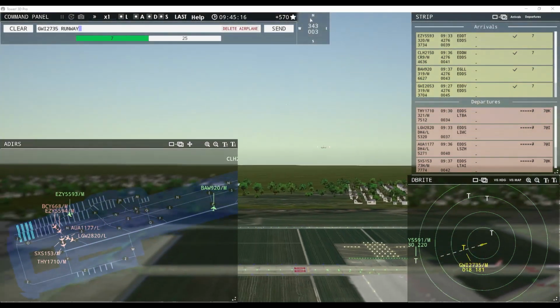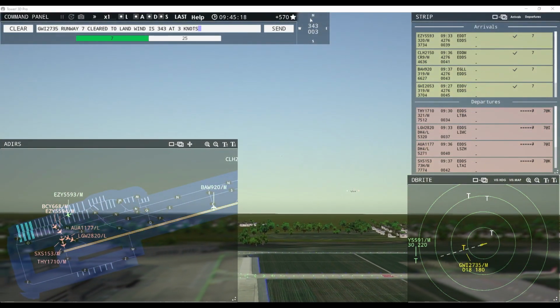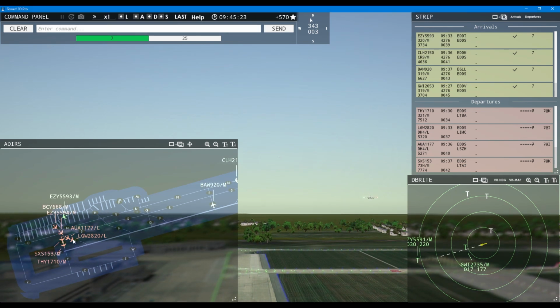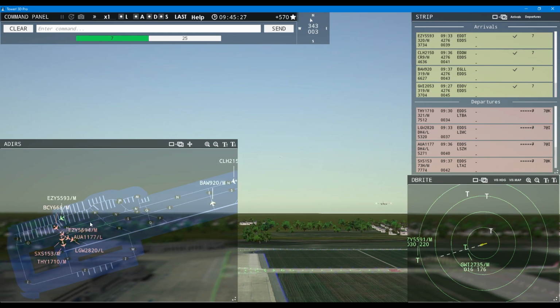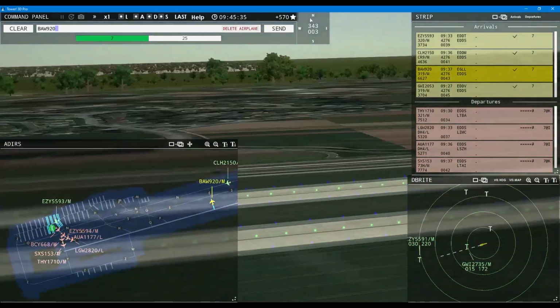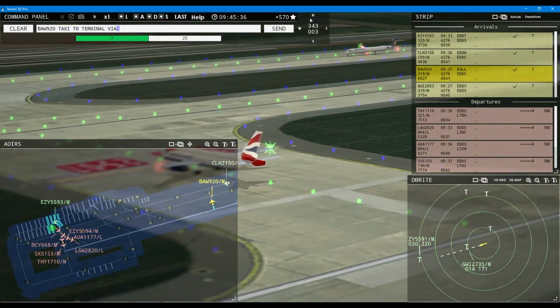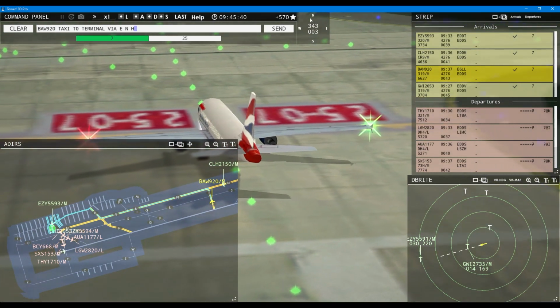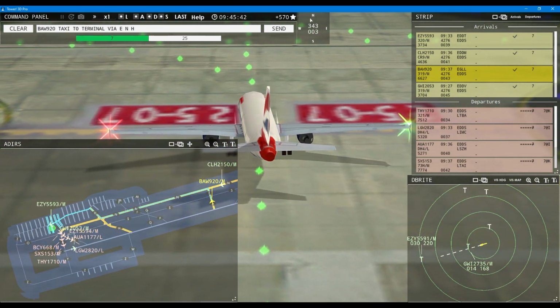German Wings 2735, runway 7 clear to land, wind is 343 at 3 knots. There's our Walter, our Austrians, easy. Speedbird 9020, taxi to terminal via Echo November Hotel.